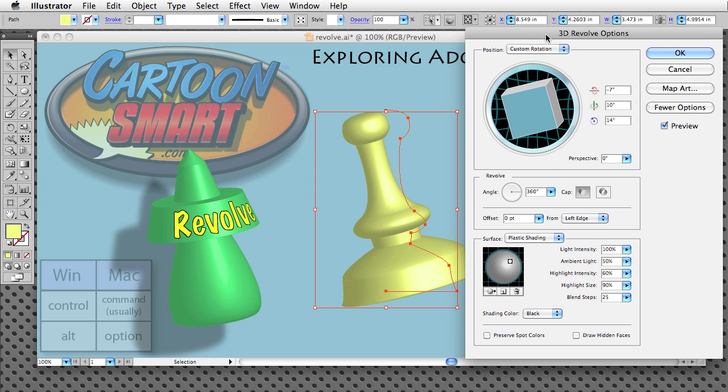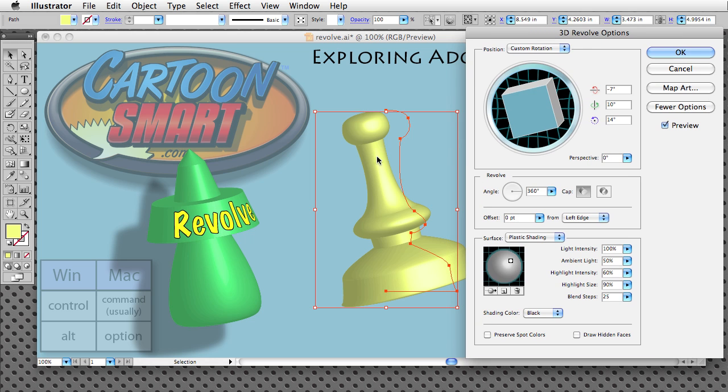Okay. You know what? I'm trying to think what this reminds me of. It's some sort of game. Was it Life or something? You know, I grew up with board games instead of video games, really. I mean, I had video games like the Atari 2600 and stuff. But this looks like some sort of game piece I know real well. Just can't think of it.